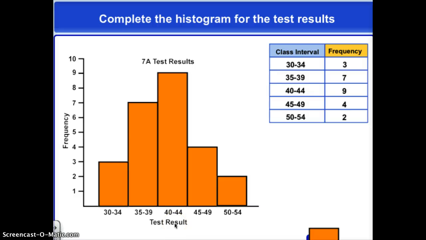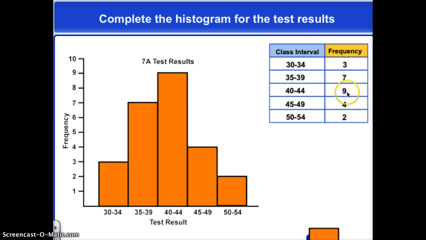All right, so for circle graphs, we're going to use the results that we had from the histogram, and whatever interval you chose for your project, you're going to use that same interval as your categories for your circle graph. So the first thing you need to do is total up the frequency for all of your categories.